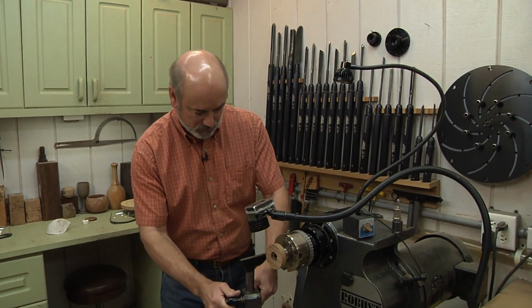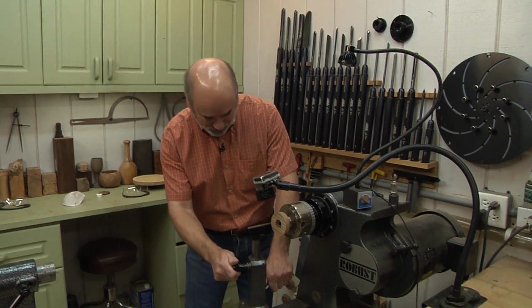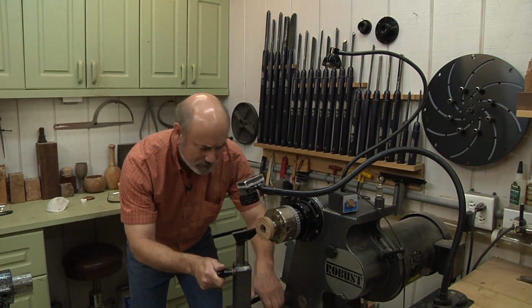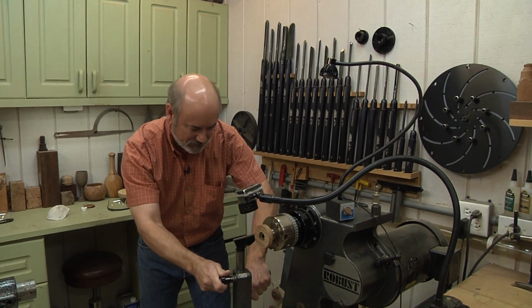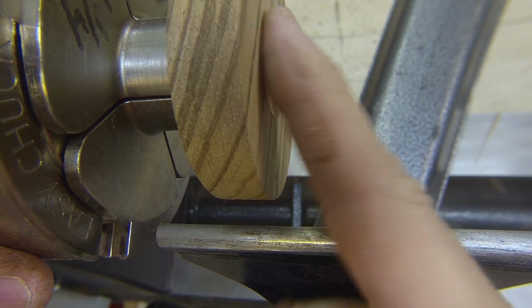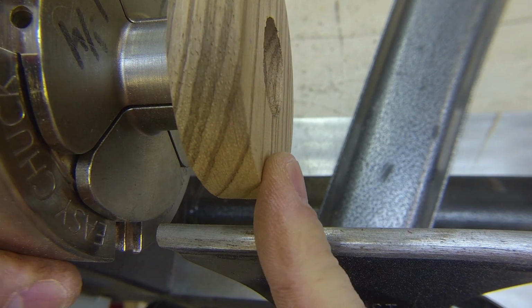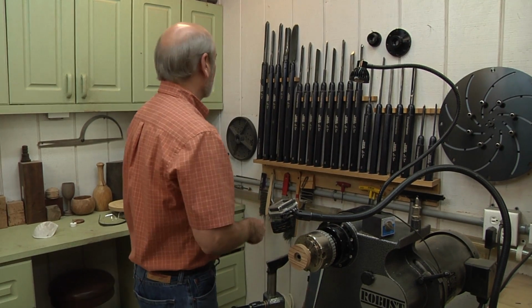So we're going to bring up our gigantic tool rest today. We don't need a big one if it's a small project. Anyway, so we're going to turn this with a bowl gouge because this is a bowl blank orientation. We have end grain coming this way, and then we have side grain up here. And it's so cool with the zebra wood, you can see the grain so you can see what I'm talking about. So let's go pick one out.